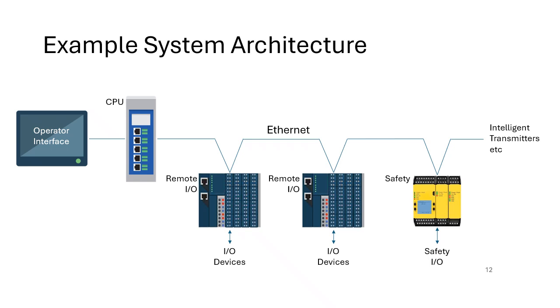And then here we've also got a safety application. So the safety application is supervised by the CPU, but it runs independently, and the safety application has its own I/O that allows you to safely shut down the system depending on what your requirements are. Again, referring back to whether it is machine safety or process safety, or what is it? And then there may be additional interfaces, for example, Ethernet to intelligent transmitters or to other devices, or maybe up to high level systems.